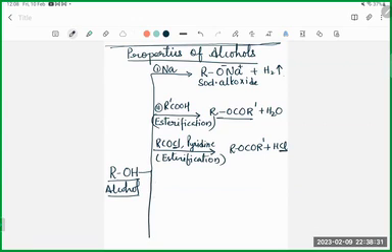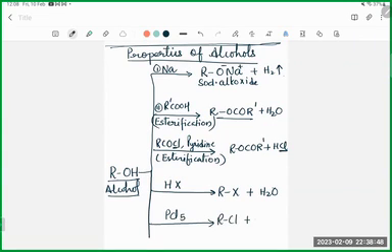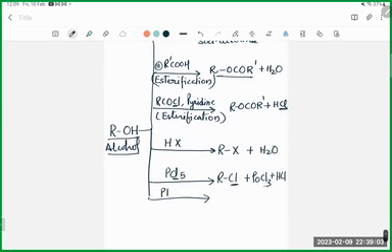Next, alcohol treated with acid halide gives the haloalkane plus water. Remember the Lucas reagent test. Then it is treated with PCl5. It gives RCl, because Cl is specifically used, plus POCl3, since there are 5 Cl: 3 Cl over here, 4 Cl, and the fifth Cl comes out in the form of HCl. Next is PBr3, which again gives RBr. Whatever reagent you take, you get that halide as the product.